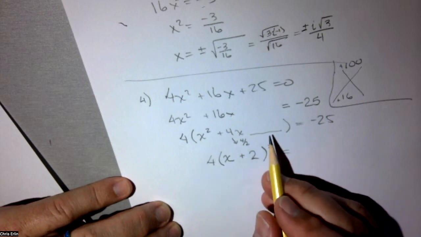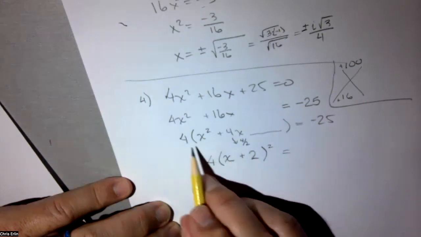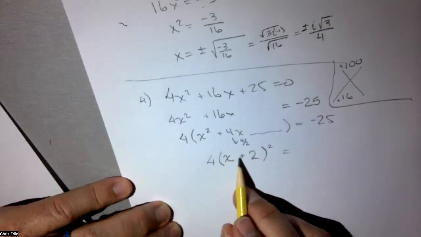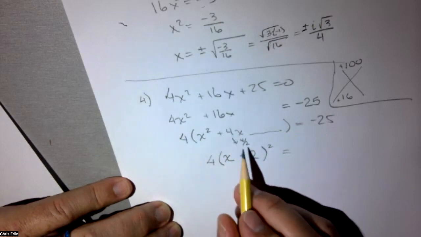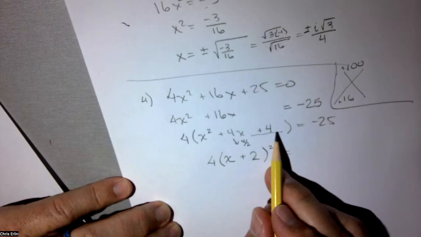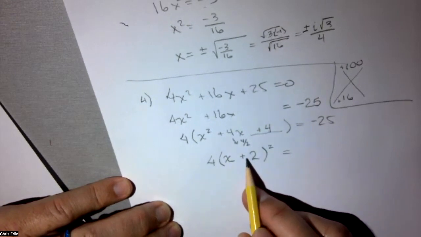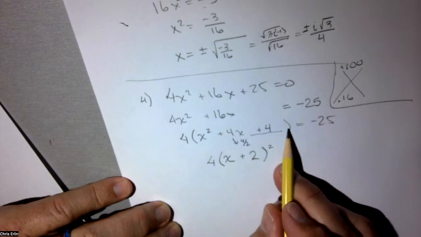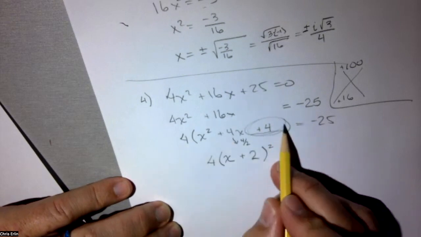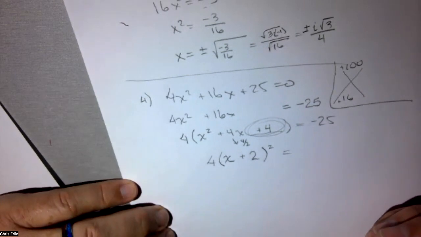But now I have to finish it and figure out what goes inside here. When I square this, I'm going to get x squared plus 2x plus another 2x makes 4x. And then here is going to be plus 4. I've necessarily filled this in to make a completed square, which is what I wanted to do. But I've now tilted the equation. I've added something into the equation that's going to make it left heavy. So I have to balance it.